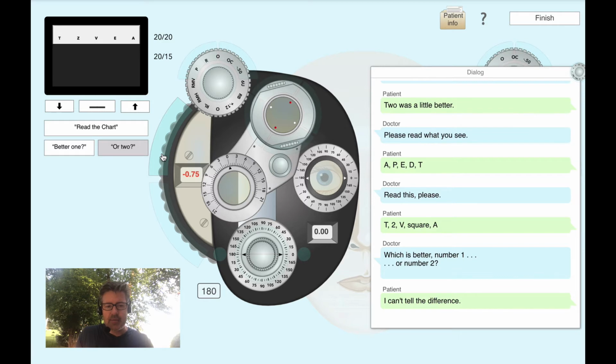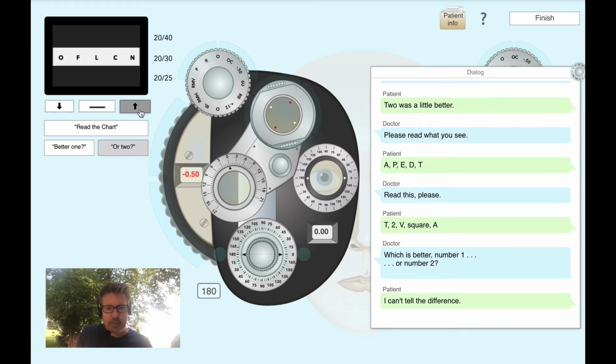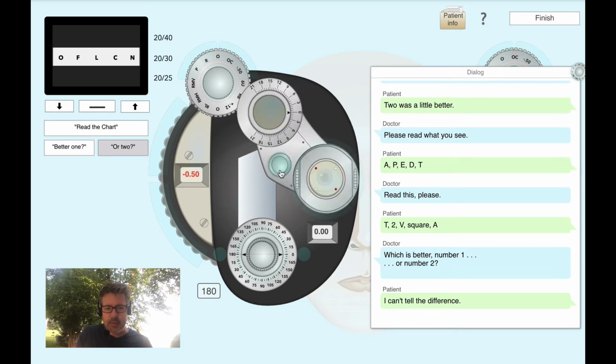Okay. After adding a half diopter minus when she was 20/30, I don't know if I'd want to go much more minus than that. It wouldn't make sense to add 0.75 or 1 minus if she was seeing 20/30. It just seems like it would be more minus than she would need. So maybe there's something else going on here. Let's look for some cell. I'm going to go up a couple lines bigger than what she's been reading. Let's flip down the JCC, and we'll ask her some questions again.